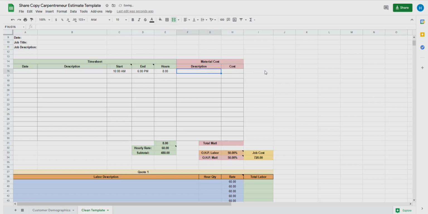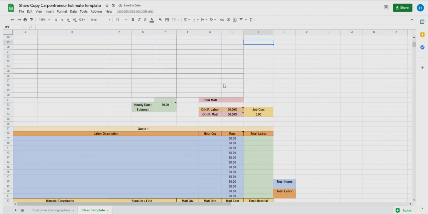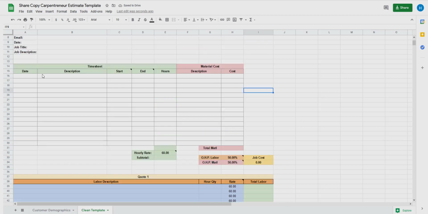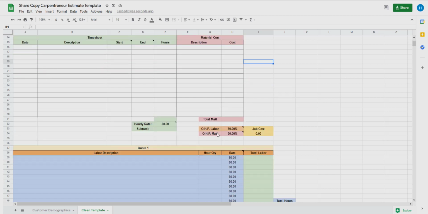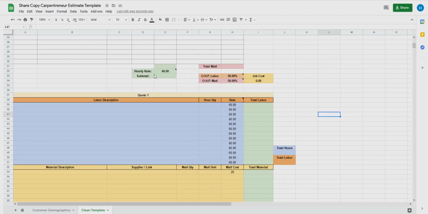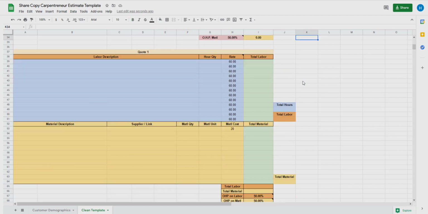All right, so I'll just go over the rest of the changes here. So that's really it. So here on the timesheet, if you're just tracking your hours, then you've now got this new field to play with here. Remember, this is where you set your base hourly rate before markups. If you come down here to the quote section, there's two things that have been added here.